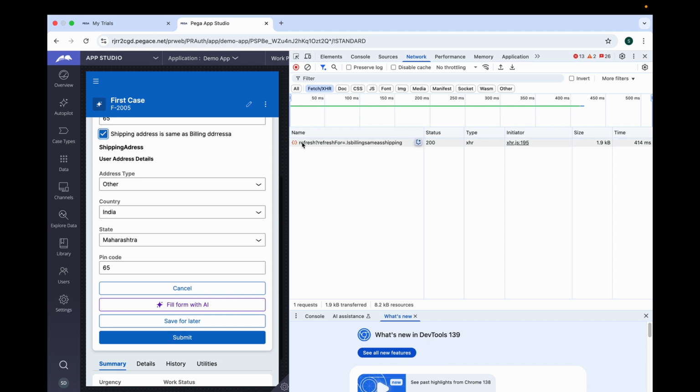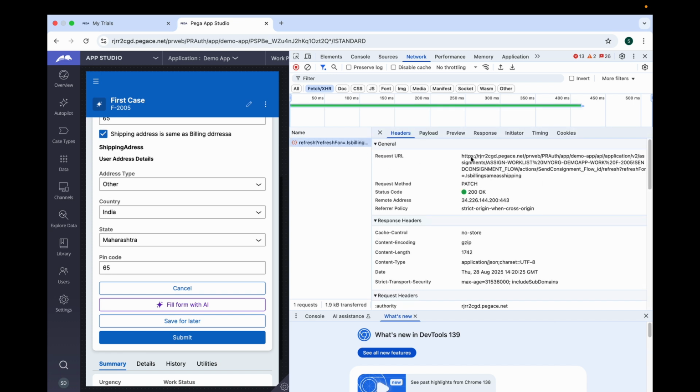See, this refresh is happening in the backend, correct? Now let's see what this actually is. You can see till here you have seen this application API. You observe this and then see the action, and this is nothing but an assignment. So this is basically nothing but your DX API. What type of DX API? Assignment and action. So this is happening in the backend. Okay, so refresh is happening outside of this form with the DX API.